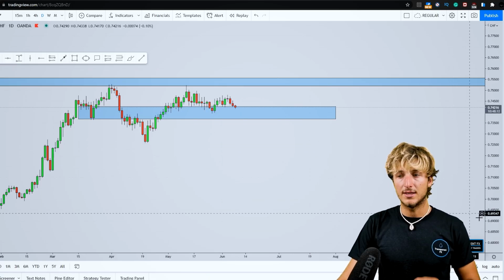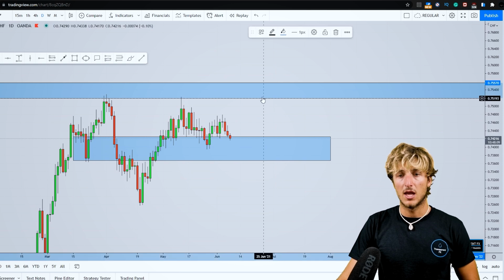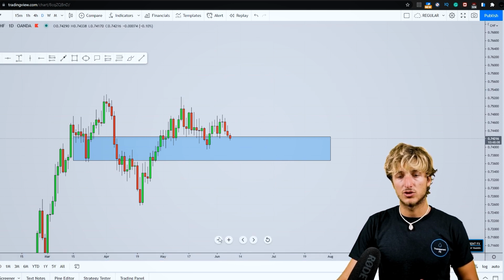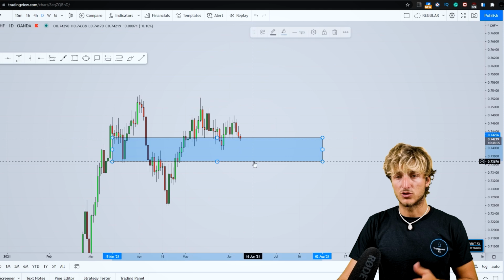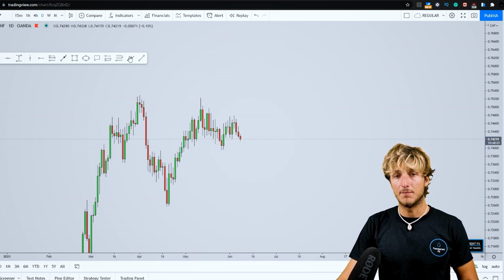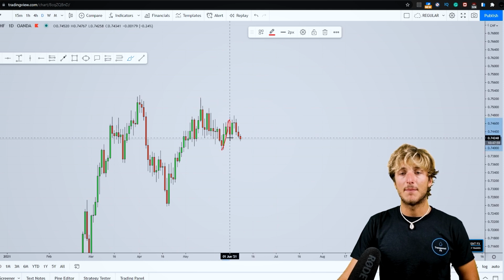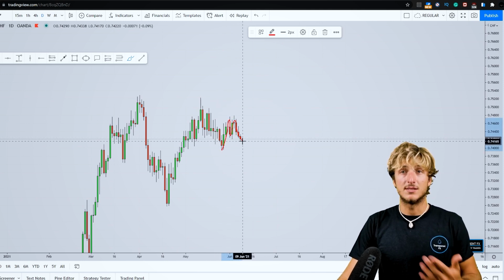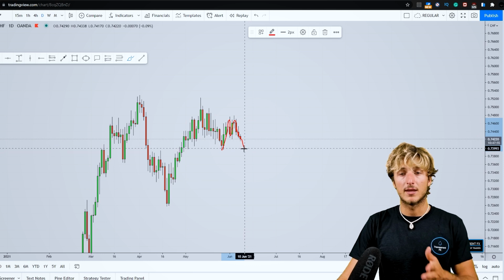Going down on the daily time frame, what do we see? Now, here on the daily, the price action that the market has is quite interesting. We can see at the moment how we already know that this area is demand, but the market is currently about to test this demand and support zone with an M pattern.